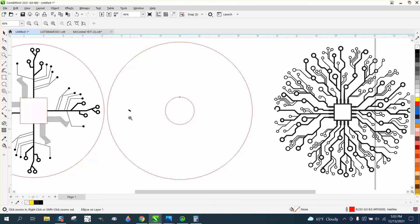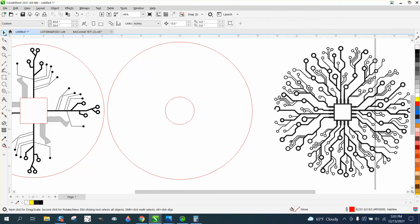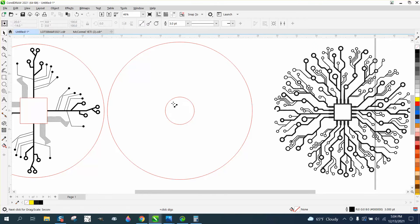Then just start drawing. Take your two-point line, come out from that center line and go up. I'm going to change my drawing tool — with nothing selected, I'll make it black. I always draw with hairlines, so I'm double-clicking and drawing at about three points and making it black. We can always make them thicker or thinner. Draw a line, hold down the Control button, draw another line, then Control up. You could come straight off — hold down Control to get straight off and then go up. You could branch off and just do whatever you want. It's going to be your control board.